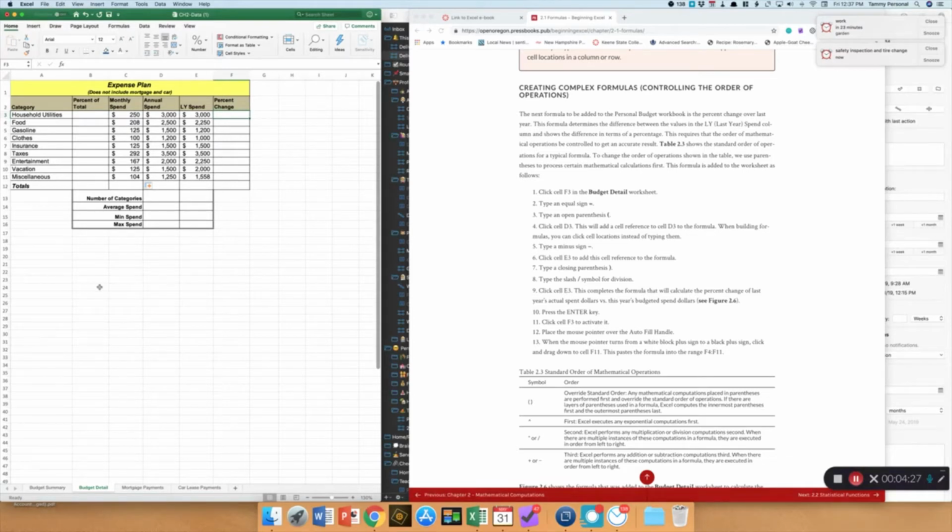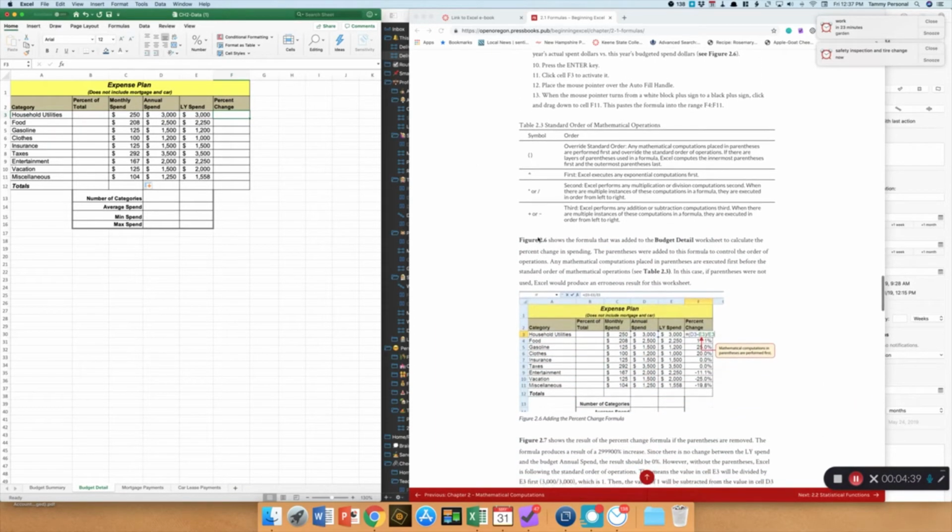So our percent change means the difference between last year and this year, and then we need to calculate the percent by saying what's the difference, and then we divide that by the original value, right?